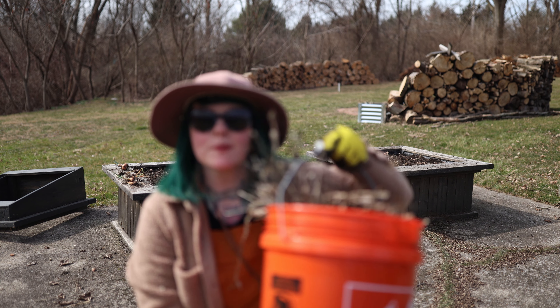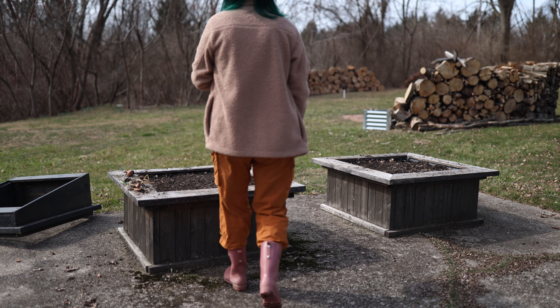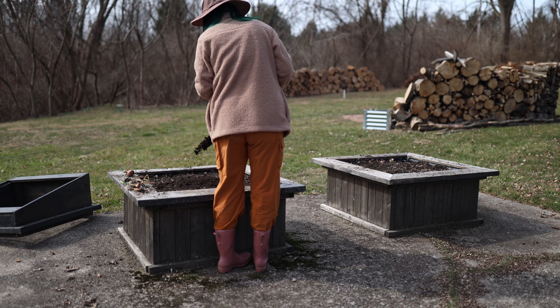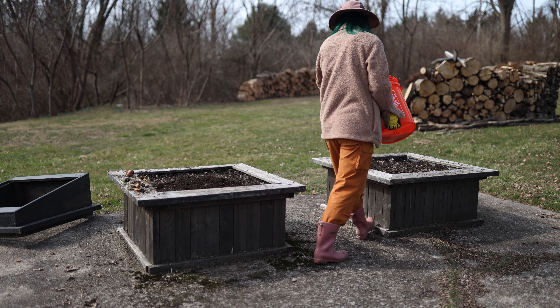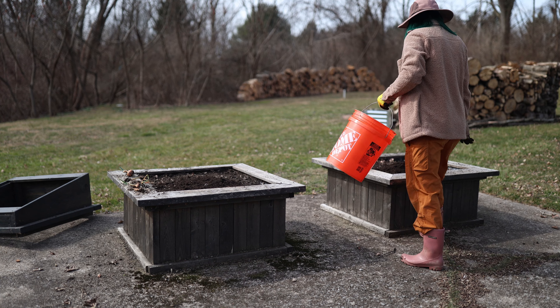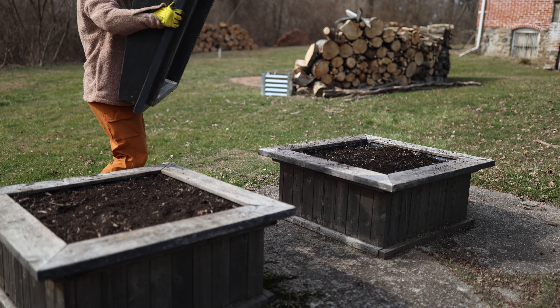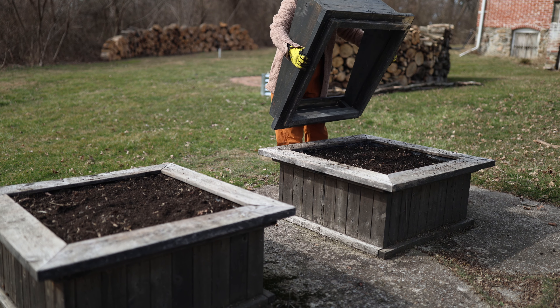Now I'm going to dump this in the compost and go grab some compost. I cleaned those out as best as I could — there's still a bunch of leaves and twirlybirds in there. Leaves are not a big deal, those will decay and be awesome food, but the twirlybirds might mean I have a ton of little baby trees popping up. No big deal, it's not hard to thin those out once they start growing. So I'm going to go ahead and put my little contraption thing on here and then we will do seeds.